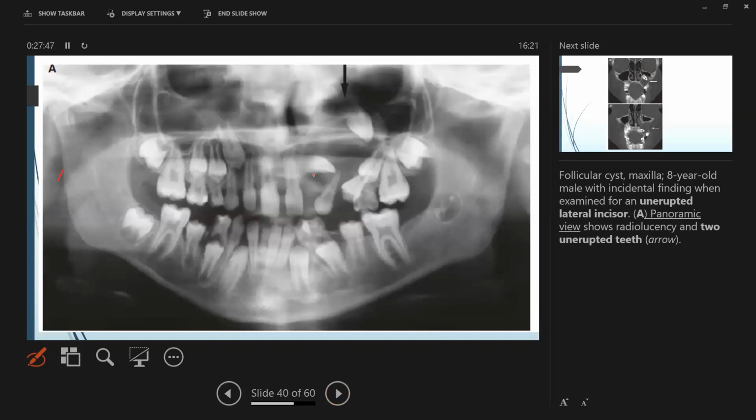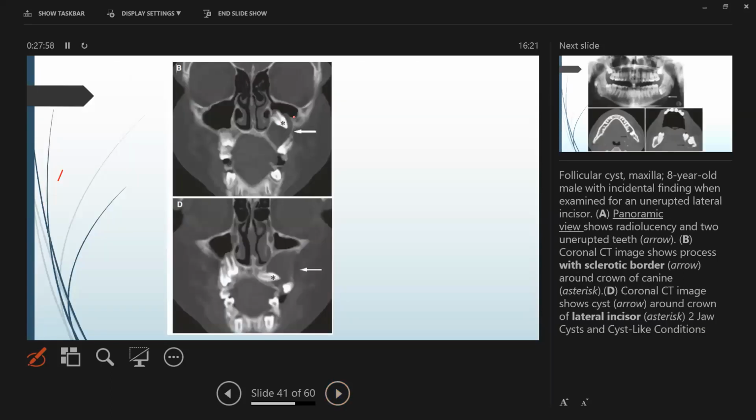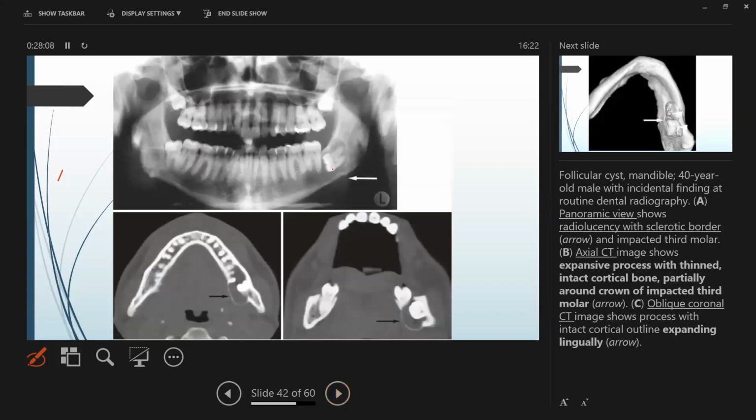Here you can see our own case where we had an unerupted lateral and an unerupted canine. Later you see that this is associated with a cystic lesion, and even the lateral incisor is associated. So there were two cystic lesions, both dentigerous cysts. You can see how the lesion has encircled the tooth. So what differential diagnosis will you give to such lesions? The first diagnosis we will give is dentigerous cyst. What other diagnoses are associated with an unerupted tooth? Yes?